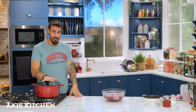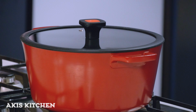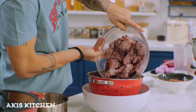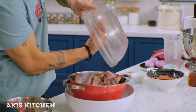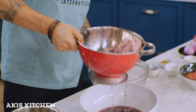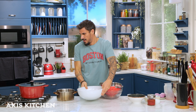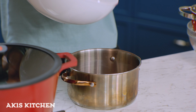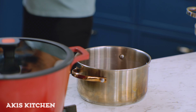Now, I need a pot for my chicken and I need another pot to slow cook my wine. So, strain the chicken and the wine into a colander. Take all those lovely juices. And bring that to a boil here. I will turn on my heat, perfection.